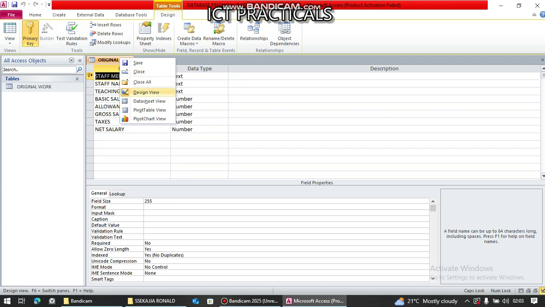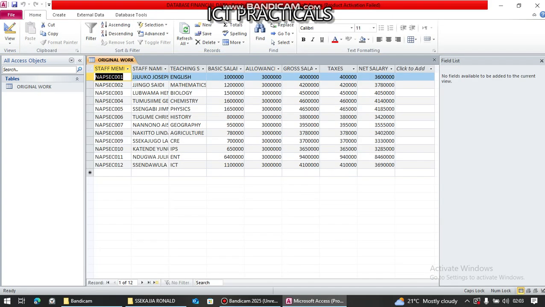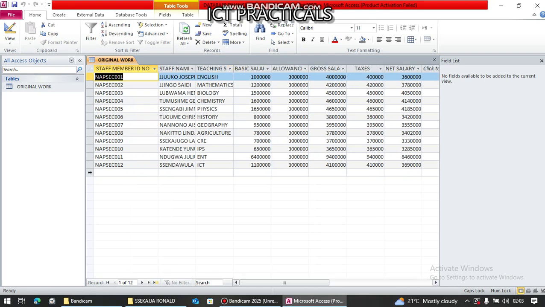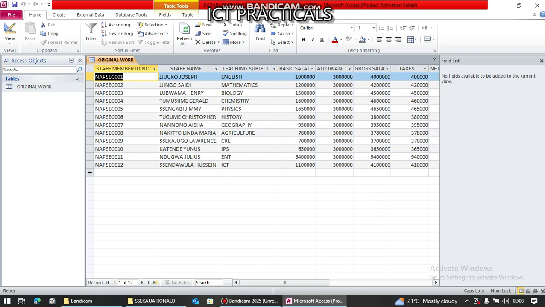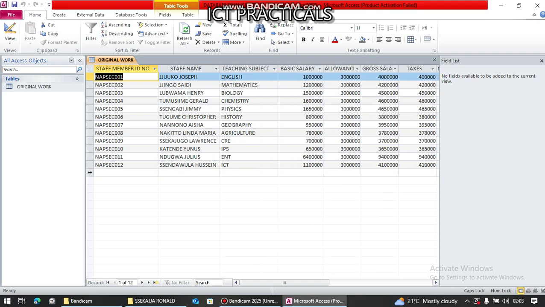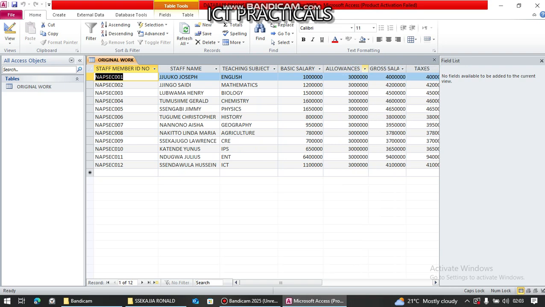Then you can go back to the Datasheet view and see whether what you have deleted has been deleted. Then, as you normally do in Excel, you can double click to maximize the size of the columns here in the database.